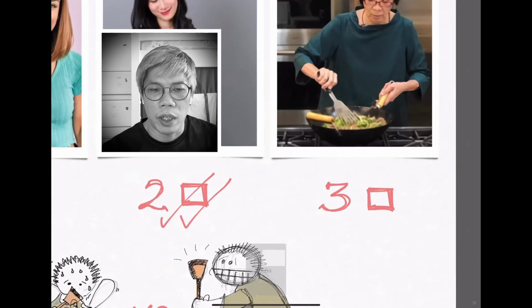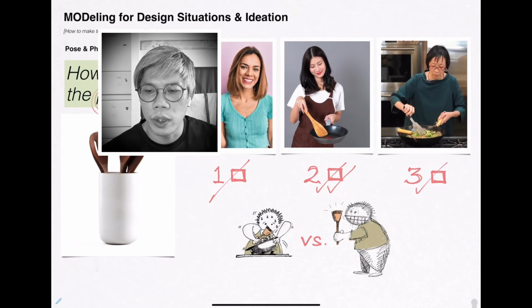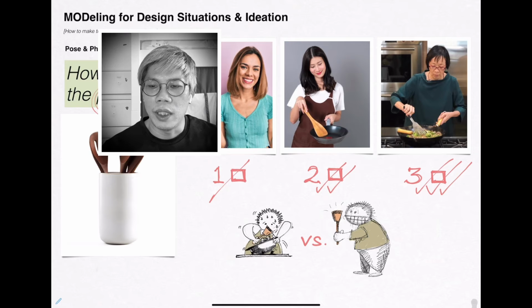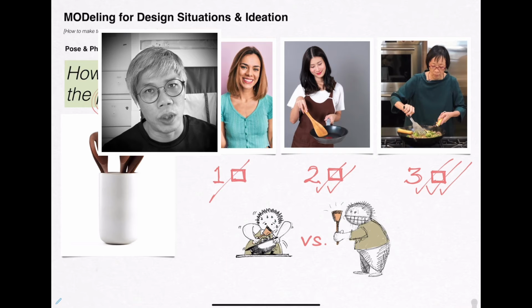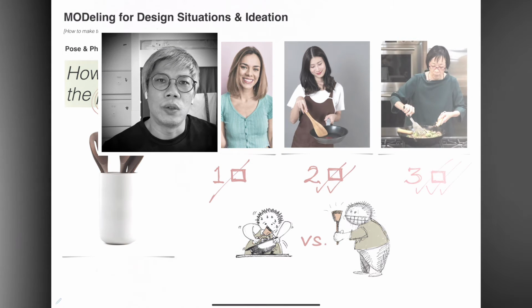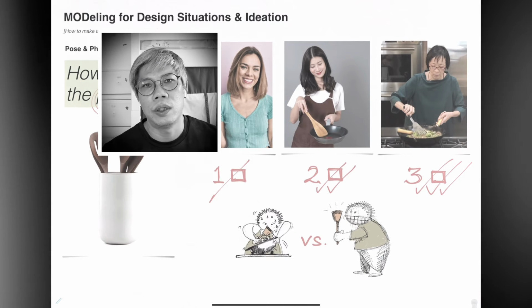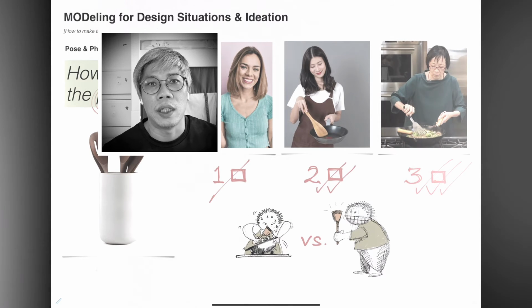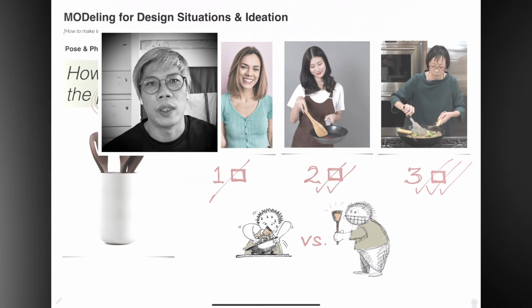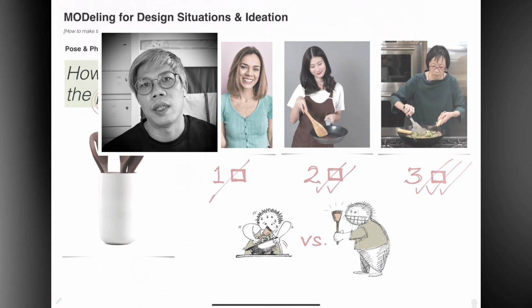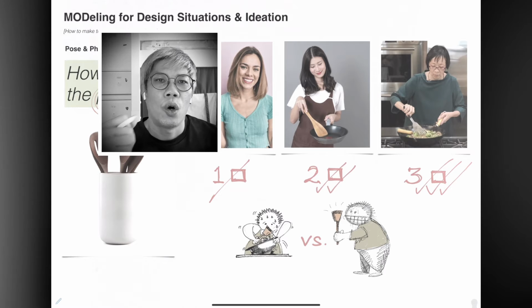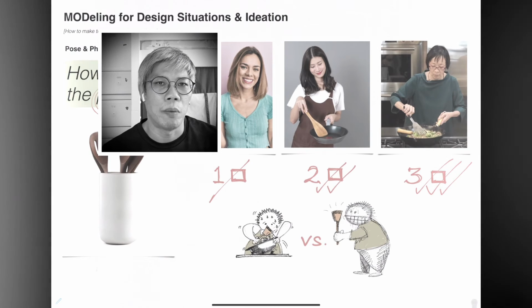And then what about the third one? The third one, I give you 3 ticks. Why? Because this third one looks the most authentic. The most authentic because someone is actually cooking, holding a wok, and they have food inside the wok. So if you want a photo for a situation and you want to show a design challenge or to identify a design need, taking one that the user is in action, in real life, doing the real thing, will be more authentic than taking a user holding the item and smiling to the camera.